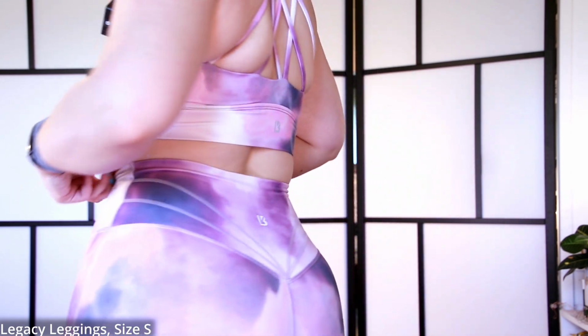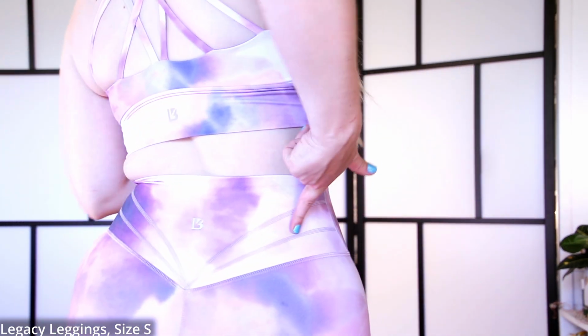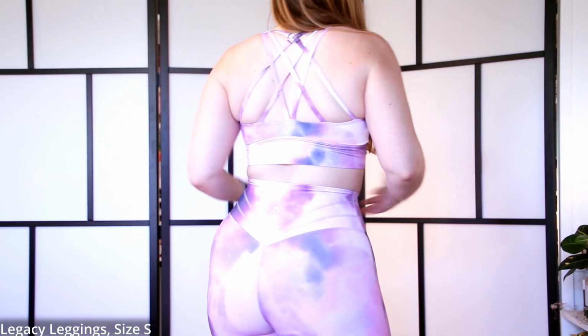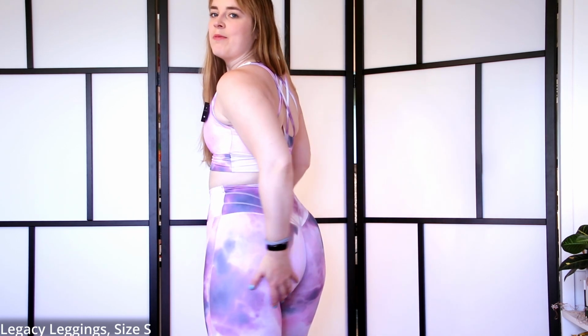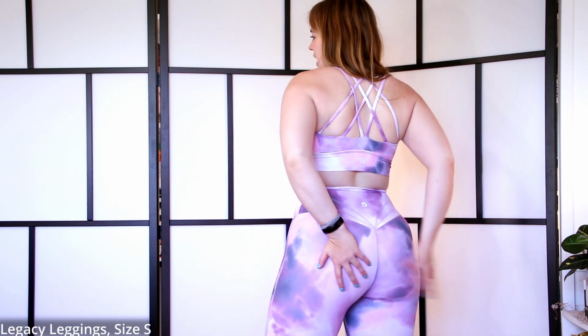And as I mentioned before, depending on if you have your seam detailing on a darker patch or on a lighter patch, it's going to be a little bit more obvious or a little bit less obvious. But that's just how it goes. Same goes with squat proofness as well. But don't worry, I'll test that anyway. Just be aware it might be affected by how your leggings would look, if there's more dark here or less. So it's just a little bit different depending on your specific pair. Otherwise, yeah, they just feel the exact same.